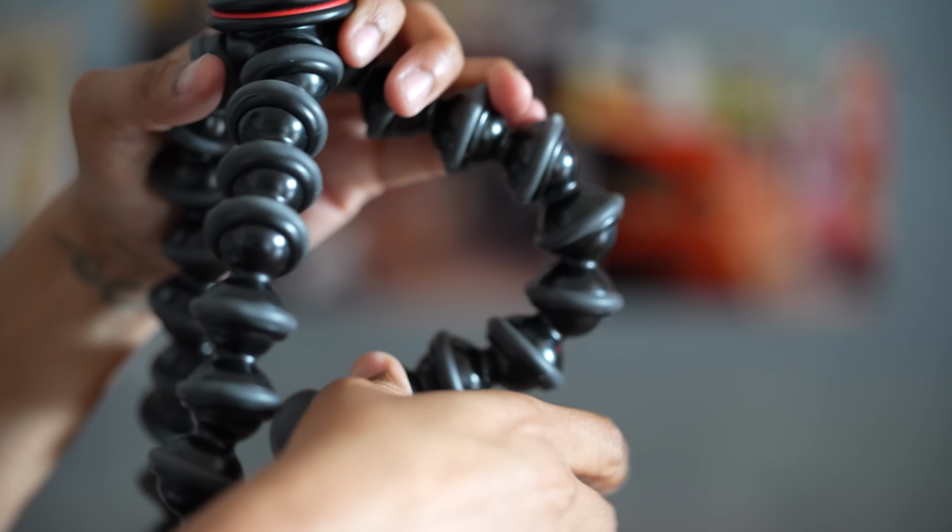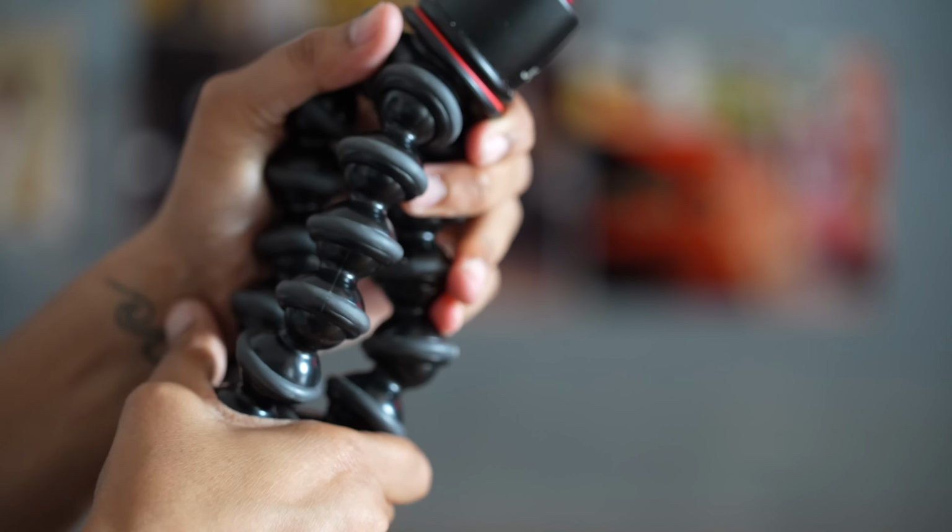And for this series that I'm working on, I am in artist studio spaces, and if I want to have a super wide shot of the entire space, I can stick it up somewhere in the corner at a higher angle, maybe on top of a cupboard, and really get that wide shot, extreme wide shot.